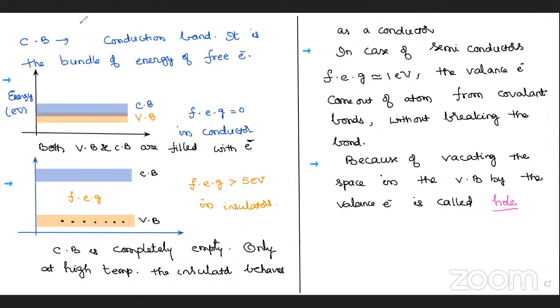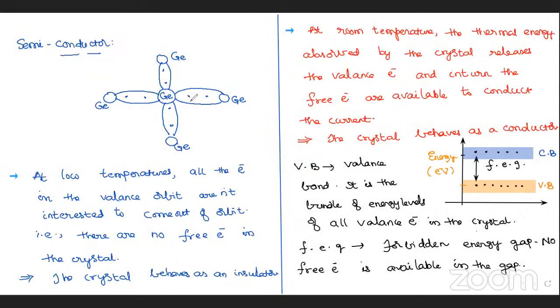But problem is, once some empty space is formed after emitting one electron from the valence band, forming one empty space there. Here, suppose one electron comes out, empty space is formed. That empty space is still paired with the electron and still maintaining the covalent bond without breaking. But compared to the other covalent bonds, it is weak. Why? Because if you see, there are 2 electrons in each covalent bond. If there are 2 electrons, then the bond will be very strong. But here in this covalent bond, 1 electron is taken out. That's why this bond is weak.